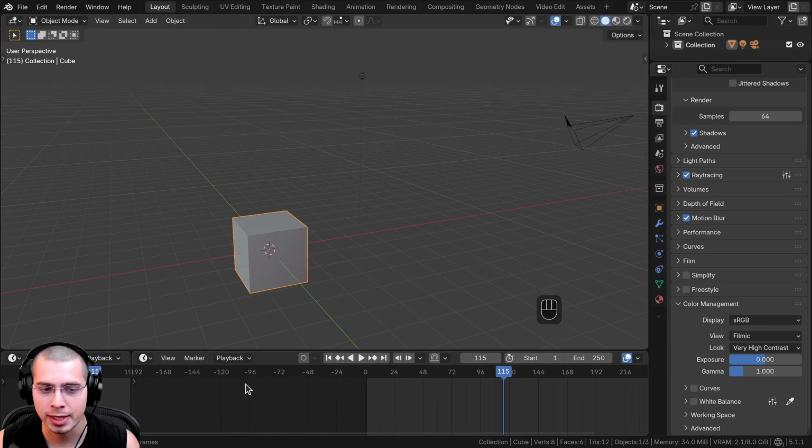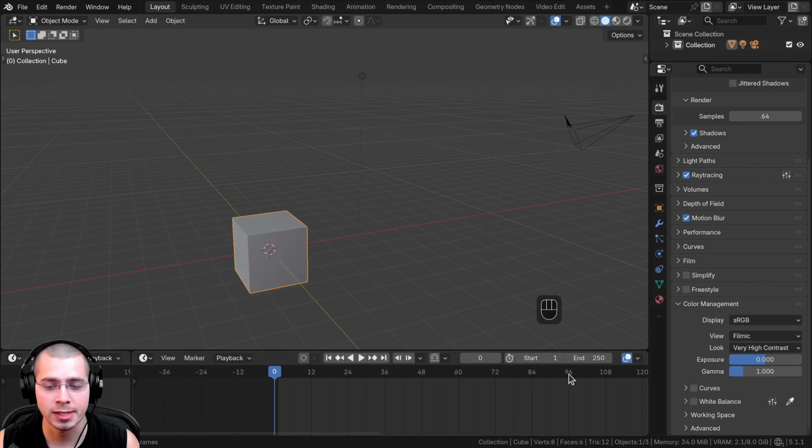Now later in the video, when we do the animation with the particles, I'm going to have the particles start to simulate in the negative values. And so then when the animation actually starts, all the particles will be in the scene. And so to actually make this look good, we need to bump the start frame over, because if we have it start at frame 1, there's going to be kind of a small glitch where you can't see the particles at the very starting. So to easily fix this, I'm going to make the start frame 2, and then I'll make the end frame 251. So this way, it's still going to be a 10-second animation with 250 frames, but the frames are just offset by 1 frame.